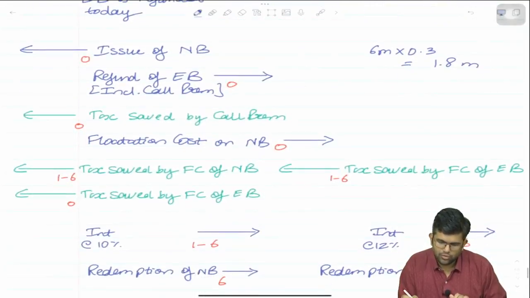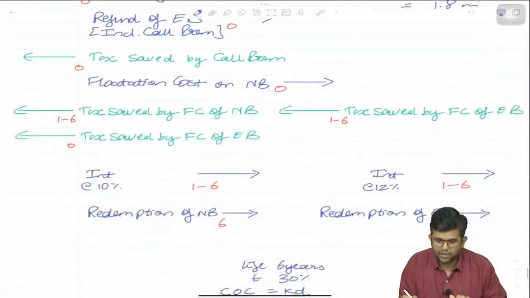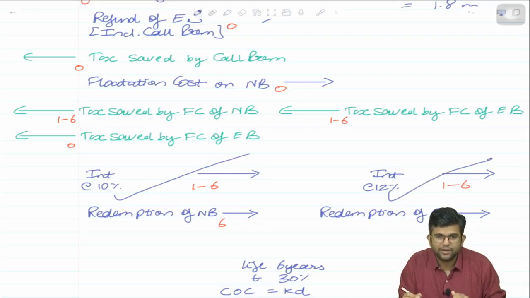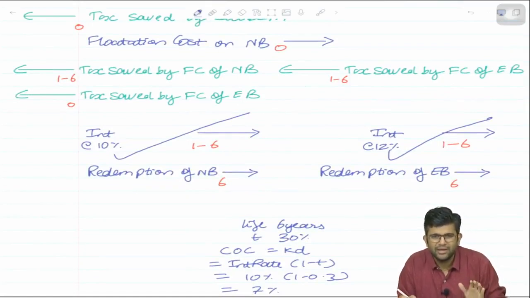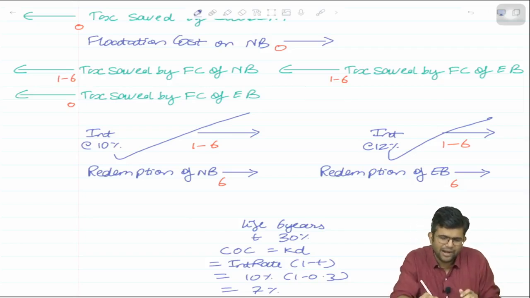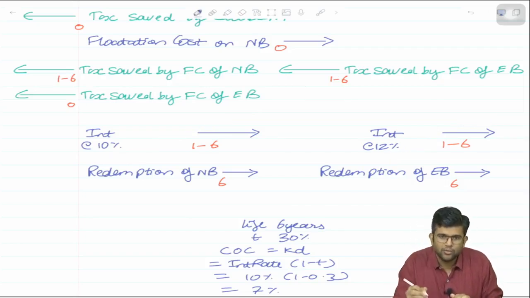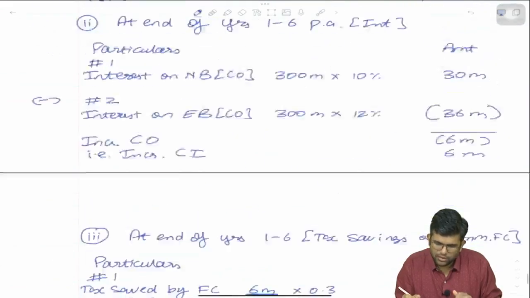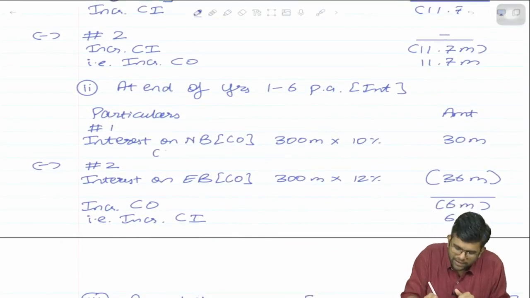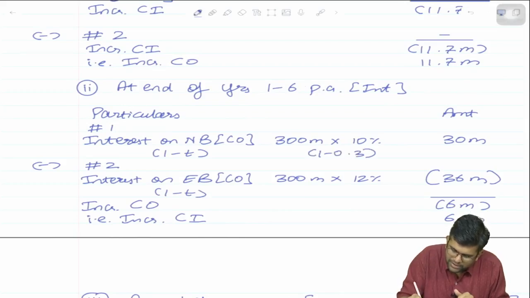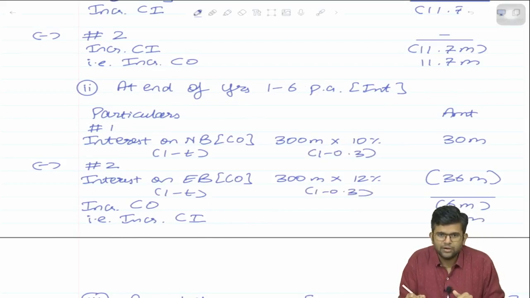Now, students, the only part left is for me to ask you, will there be any tax effect on interest? Yes, you have been doing it since childhood. Simply do interest into 1 minus t, game over. Everybody clear? Rather than showing tax saving separately, here we will net off the interest as we have been doing since childhood. So I will write interest into 1 minus 0.3.